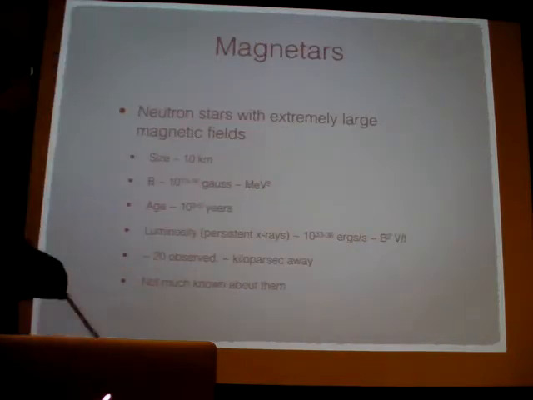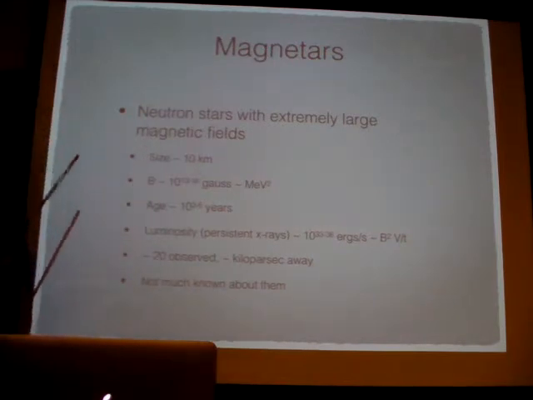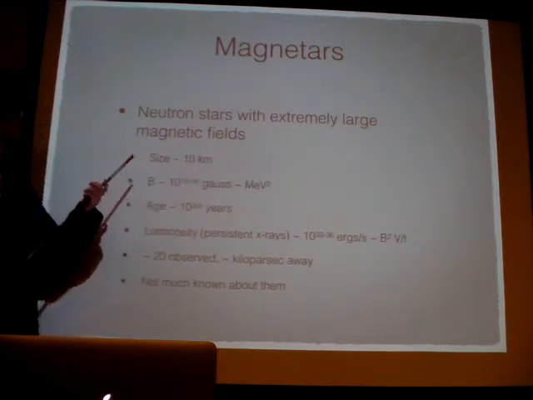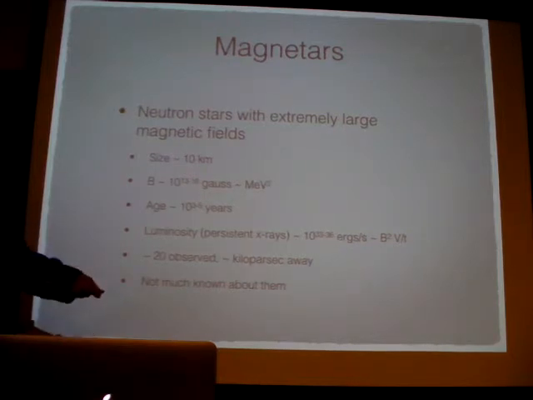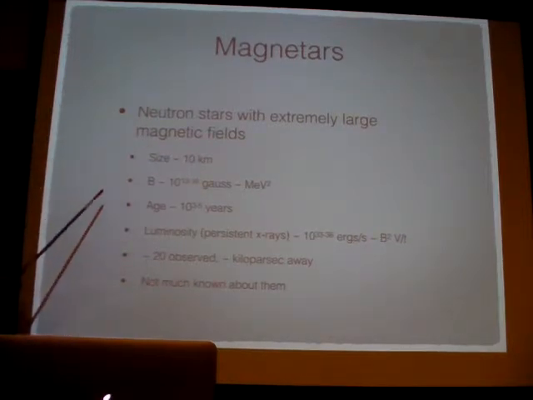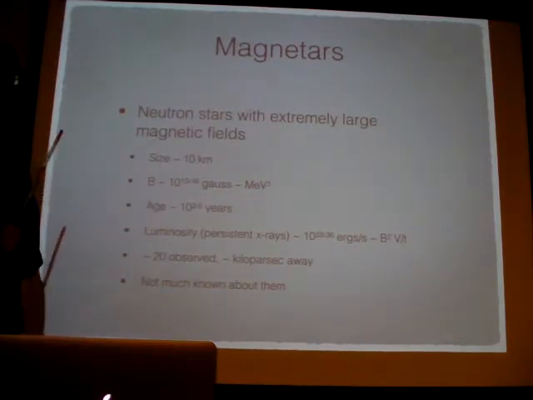I'm going to assume people don't know much about magnetars, so let's give a brief review. They're the strongest magnetic fields in the universe. They are neutron stars, in particular pulsars. Their size is about 10 kilometers, which is almost their Schwarzschild radii. Neutron stars are extremely compact objects. The magnetic fields are about 10 to the 15 Gauss, which is of order MeV squared. These are pretty ginormous magnetic fields. Their age is about 10... Do they know why they have magnetic fields? No. They don't even know the answer for why neutron stars have magnetic fields this large.